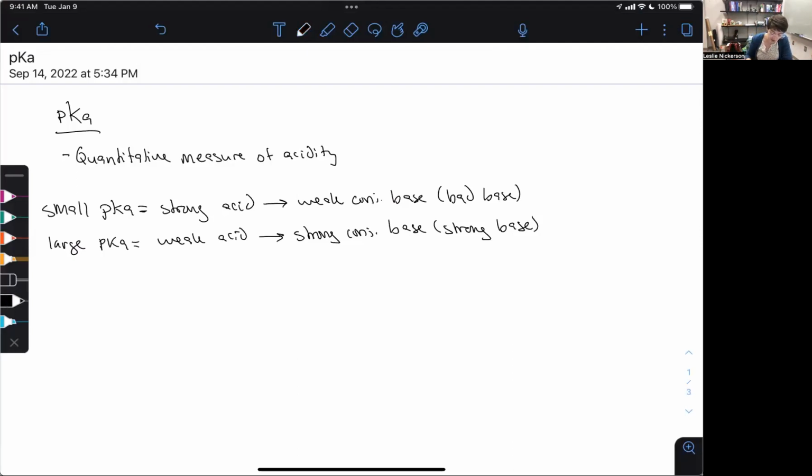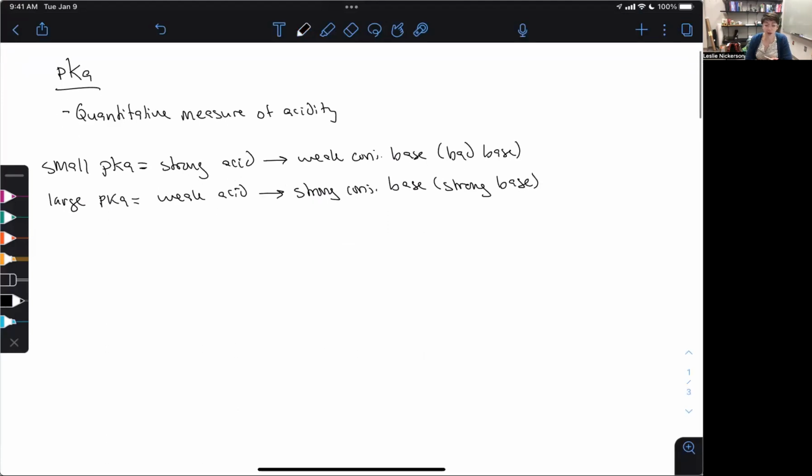So one of the main reasons that we're going to use pKa is really to find equilibrium in a reaction. So we can kind of do this by comparing conjugate bases and the bases and seeing which one of these is the more stable side. But the pKa is nice in that it gives us a pretty quantitative measure of it. And if things are closer, you can more easily say this side is going to be favored. Reactants are going to be the main portion of this molecule at equilibrium. So we're going to use it a lot in that respect because it's a pretty handy way of using it.